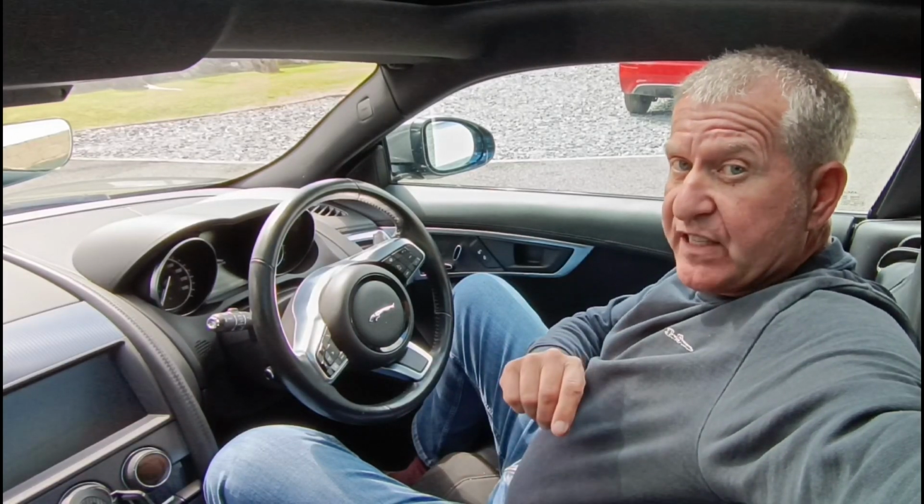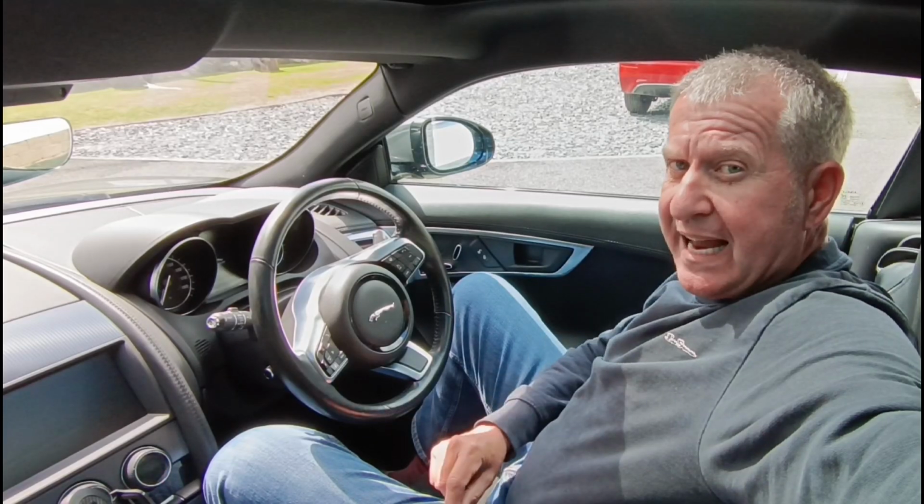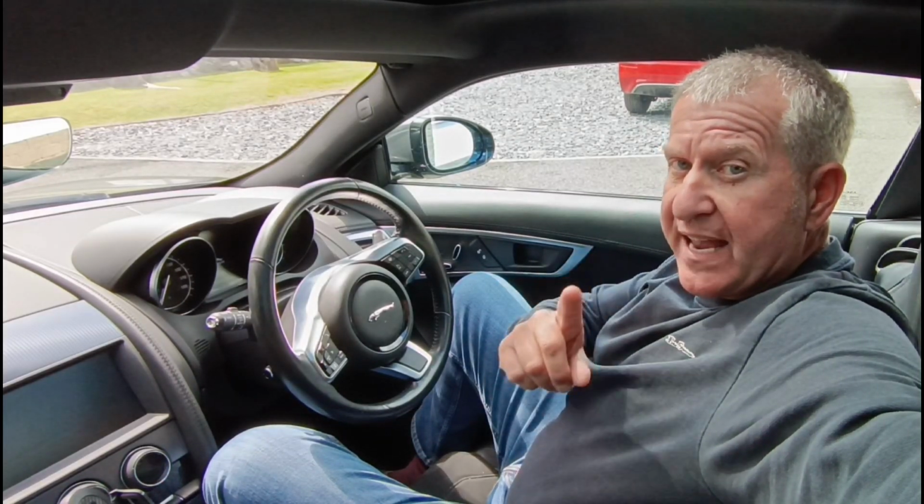In fact, we have evidence of one person having 7 attempts at fixing it with new headlights, each time the same thing happening. Now, you would think that Jaguar, a quality company, would get involved and help out its customers, but they seem to have turned their back on us altogether, as has the manufacturer, a company called Valeo, a French company, whose website suggests that the company is of quality and excellence and looks after its customers, but even they are taking no responsibility.